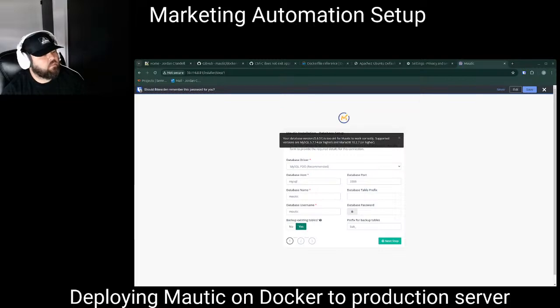Vim docker compose, and I need 5.7. Replace 7. Write quit.